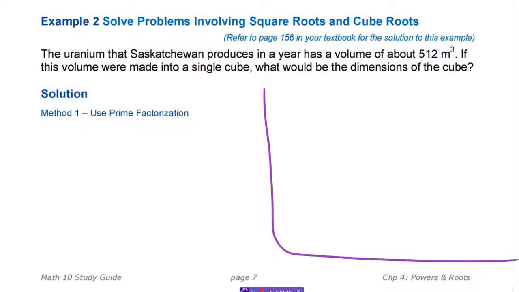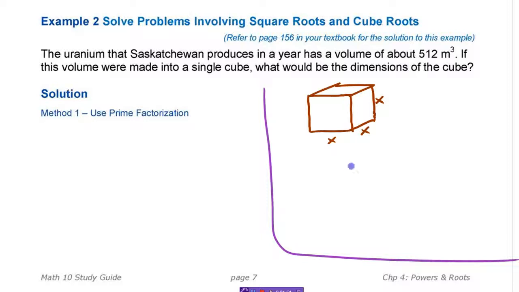For something like this, I would draw a quick little sketch of the thing. You don't have to, but it's a good idea. Here's this cube. I would even label the dimensions. If it's a cube, do I have to put length, width, and height on it? If it's a cube, all the dimensions are the same, so can I call them all X or S? S for side, or X, just because X is what people use.